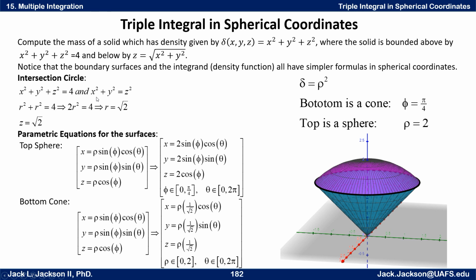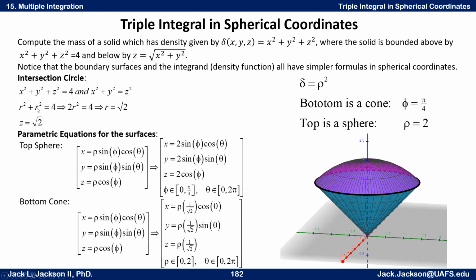If we substitute in, x squared plus y squared is r squared, but then r squared is also z squared, so the z squared is r squared, this part is r squared. We've got 2r squared equals 4. That says r squared equals 2, so r is the square root of 2. So that circle that we see there has a radius of square root of 2, and you can see that it's at a place where z, if you plug back in, is the same as r.